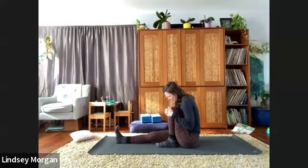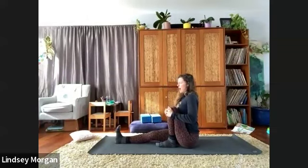Grab onto the shin, inhale, lengthen the spine. Exhale, twist again over towards the left. Wrap the right elbow around the left knee. Left hand comes back behind the body, push into that left hand, lengthen the spine. So as you exhale, start to bring the gaze maybe over towards that left shoulder.